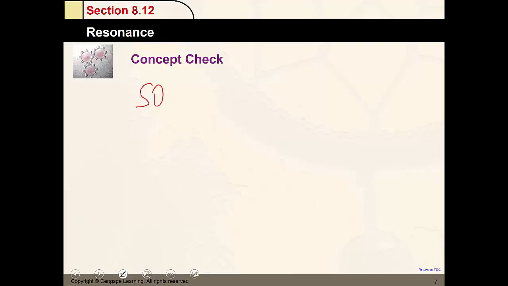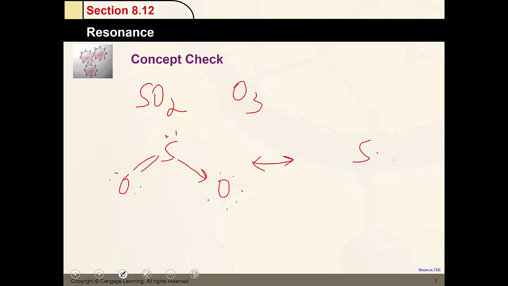So a couple of other examples of resonance, like we said, CO3 2-, or we've already talked about SO2 or ozone, O3. Those structures are similar. So in SO2, we have the central sulfur. On one side, there was a double bond. On the other side, it was a coordinate covalent bond to the other oxygen, with the lone pair on the sulfur here. So there's no reason why the double bond can't be on the right and the single bond on the left. So this can have another resonance structure with the double bond on the right and the single coordinate covalent bond on the left. Okay, and the same thing for ozone.